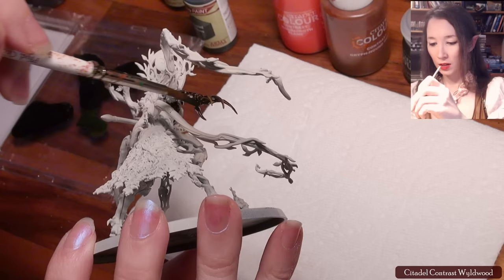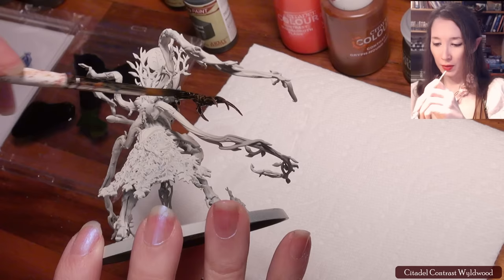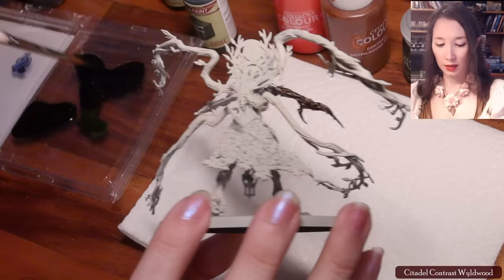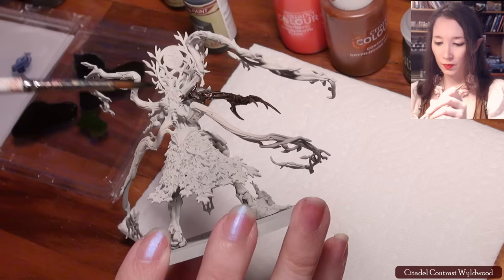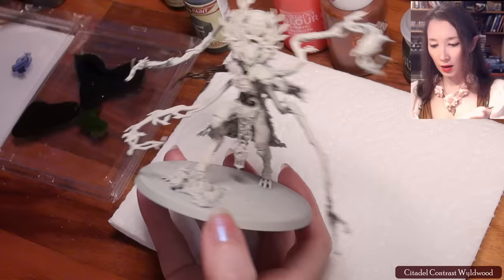It's been years, feels like years, since I painted a Sylvaneth. And it was Halloween. And I'm like, I want to do something fall. And she hasn't been painted yet. She's out of the Echoes of Doom, I think it was called. She's got a staff going all the way through there. I have to pick that out. But you can get her singly now, because the Echoes of Doom thing is not available anymore.